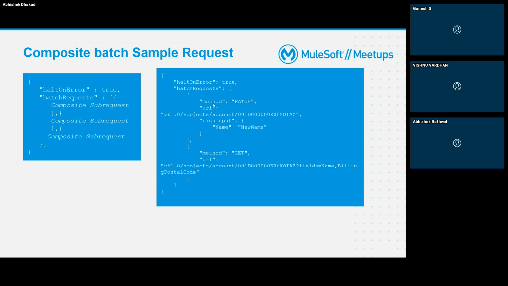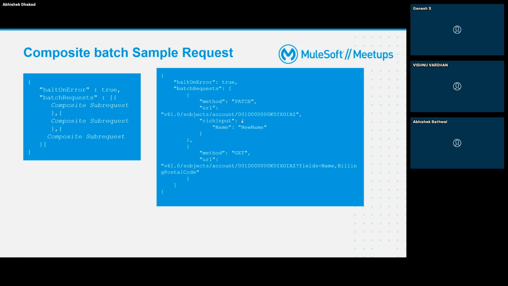Method is where we specify which method we need, whether that is get, post, patch. And then URL. In the URL, if you see, we specify the version. Then as objects, account, since we are performing the operation on account, so the account object name, and then the account ID, where we need to perform the patch operation. If it is a post operation, we will specify the method post, version, as object, and account. Since it is a post operation, the URI parameter will not be there, this part will not be there.